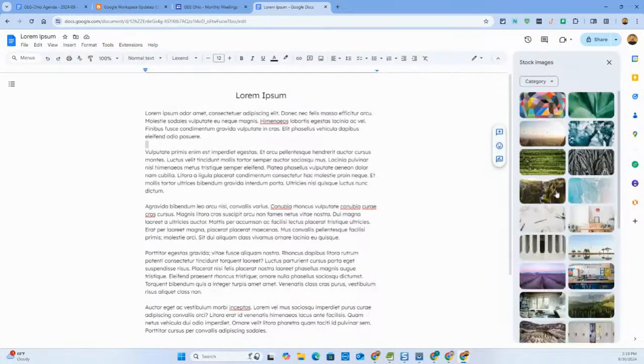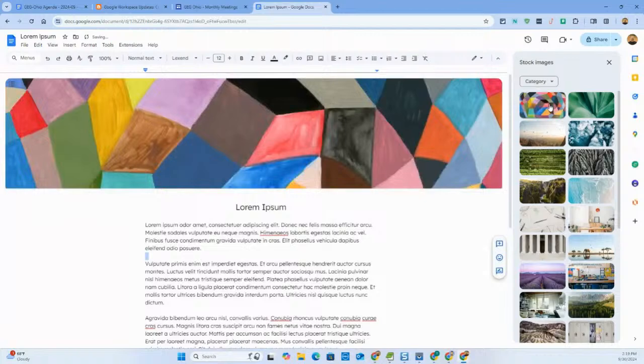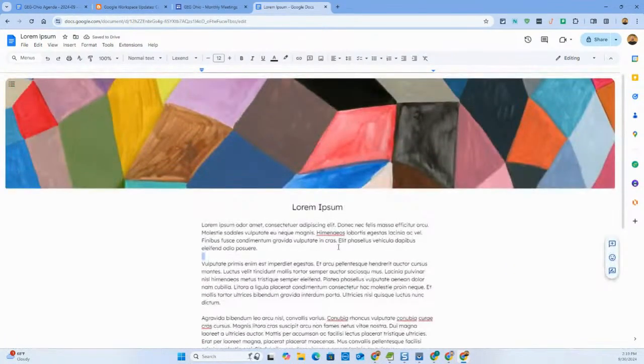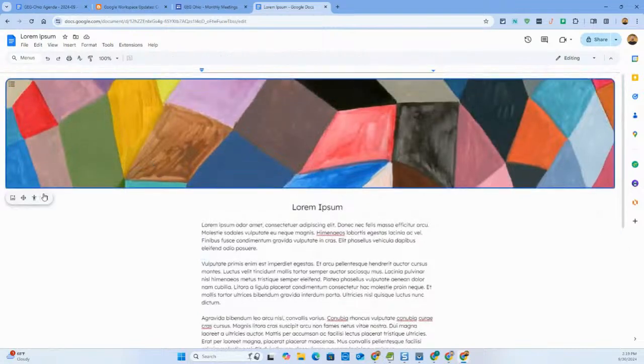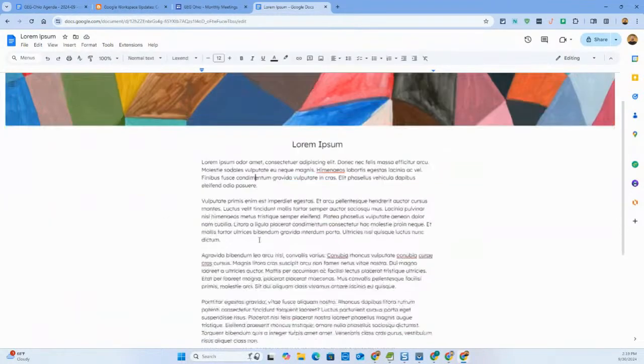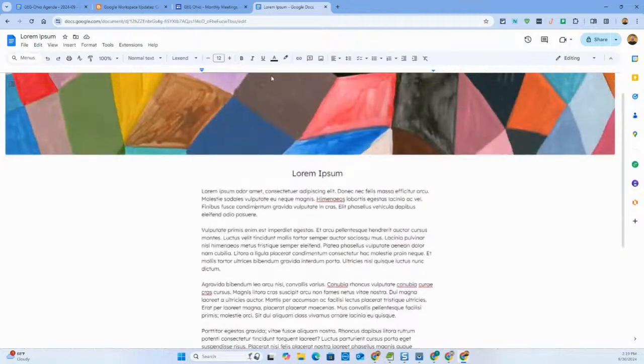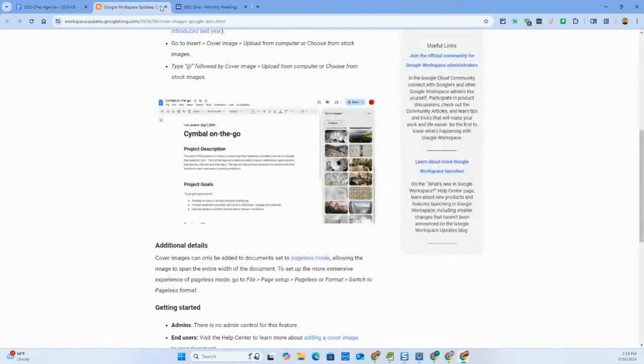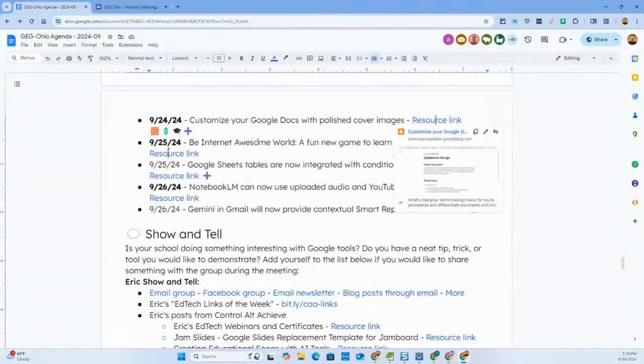I can grab one of these images, and there we go. Now I have this cover image at the top. If I want to get rid of it, I can just click on it and delete it. But as long as I'm happy with it, there we go. So it's just another way to jazz up your docs if you are in the pageless view.